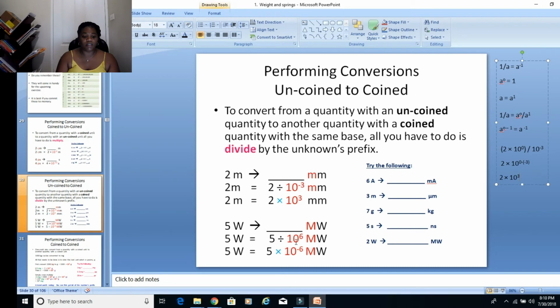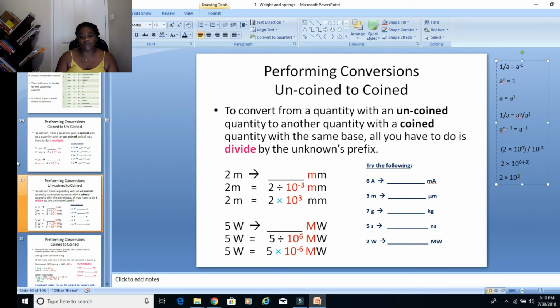And that's the same idea for this down here, where you have 5 divided by, remember I told you, from uncoined to coined, you're going to divide by the prefix if the bases are the same. And so you would divide 5 by 10 to the 6, and this is 5 times 10 to the 0, divided by 10 to the 6. And so the 0 will come up, you get 0 minus 6. That's where you get 5 times 10 to the -6.